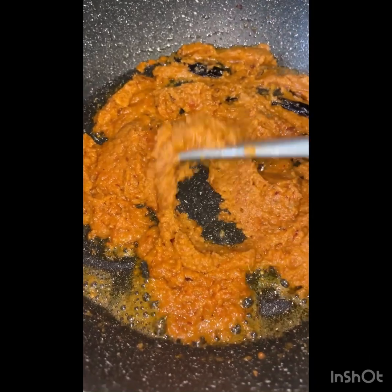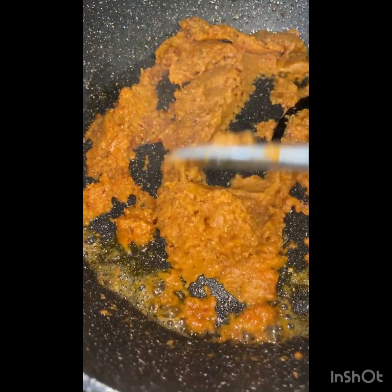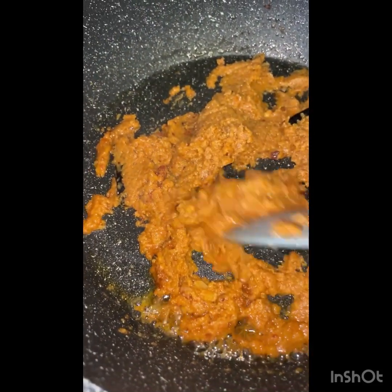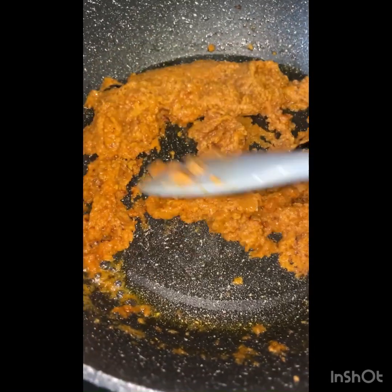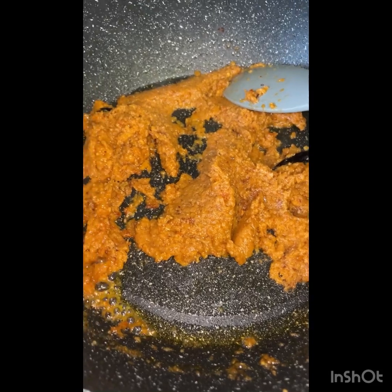So here is the blended up onion, ginger and garlic mixture, which I've added some cashew nuts to, and I've also added the tomato mixture, just to help with the blending. So I'm just letting that come to a little sizzle again. That's been sizzling away for a couple of minutes now.